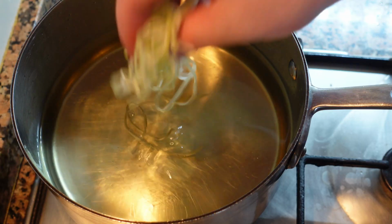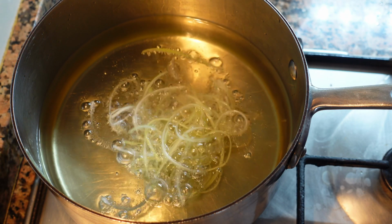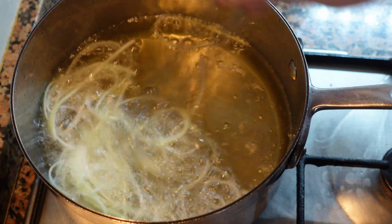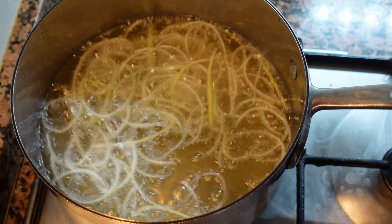Next, heat a pan of oil to 140 degrees Celsius or around 284 degrees Fahrenheit. The leeks should take about 30 seconds to cook. The temperature in this case is very important. We don't want these to burn, and if it's not hot enough, they won't crisp up.